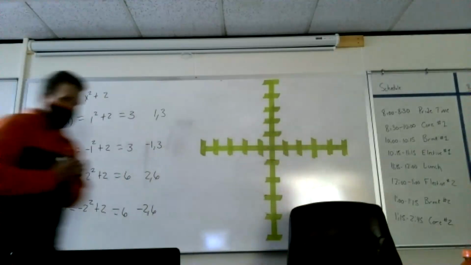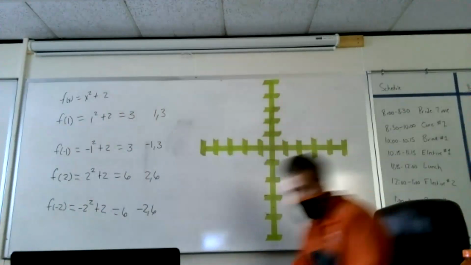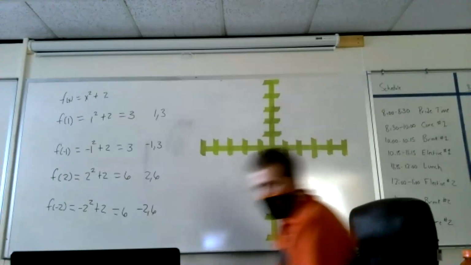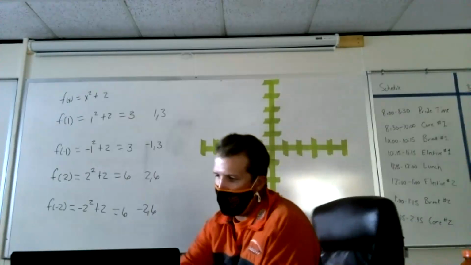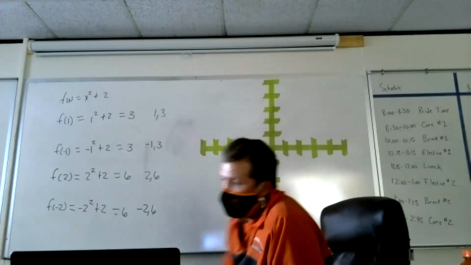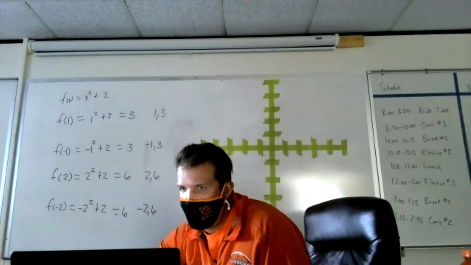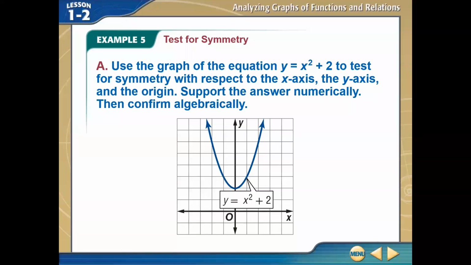So this to me seems as if, and I could carry it on, I would believe that 2 points is more than enough, but I could carry it on to 3, 5, or 6 points, depending upon how unsure I am. This one is pretty obvious because of the graph and the way that my points and my tests have turned out. So I think it has y-axis symmetry.